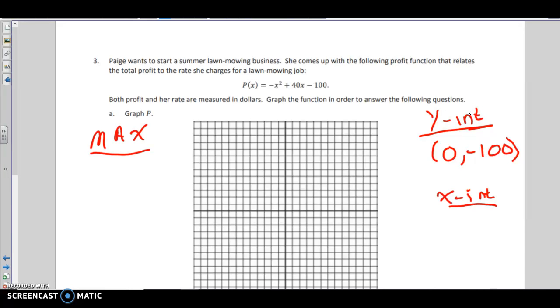So I'm going to convert my standard form into vertex form using the completing the square method, just so we can get a different look at what we learned in 16 and how it relates to what we're doing in 17, as you'll need to put both of those things together for the assessment.